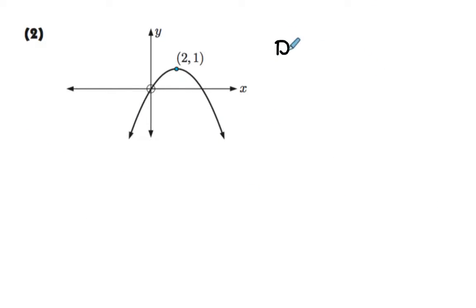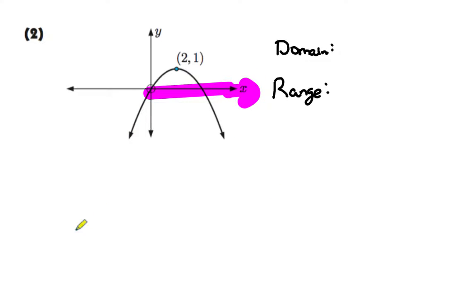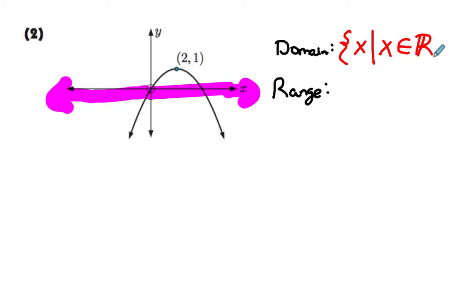Okay, let's look at our second example. I want to figure out my domain, so I want to imagine graphing each of these points onto my x-axis so I can figure out what x values apply. So let's kind of start here in the middle. So this graphs onto the x-axis and it keeps going in the positive direction forever. And then on this other end, the left behavior keeps going down and out. So that means I have all the negative x values. So I have all the real numbers. So how we write that is we say x such that x is an element of the real numbers. That means I include all real numbers.